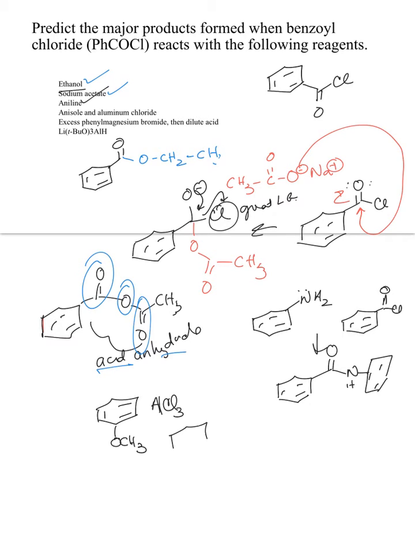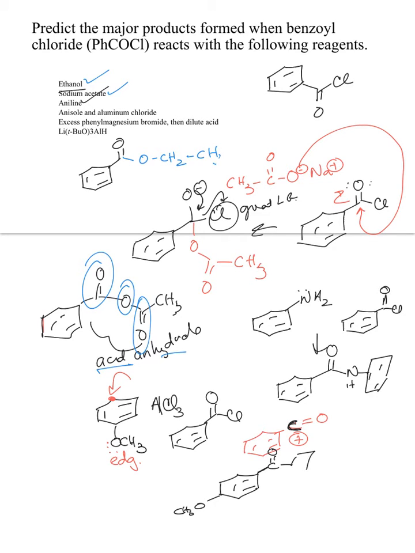Okay, and you got an acid chloride. So this is a Friedel-Crafts acylation reaction. So you're going to make your acylium ion or electrophile, and then you've got to recognize that this is an electron donating group. So it's going to activate, it's going to be at the para position. So then your product is going to be OCH3, and then you're going to form a bond here with this compound here. And that will be your product.